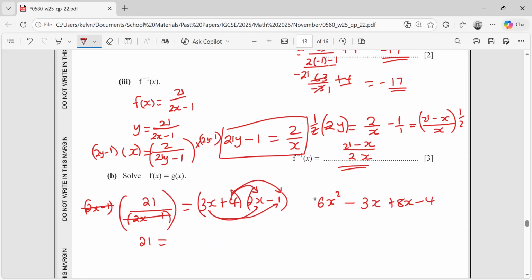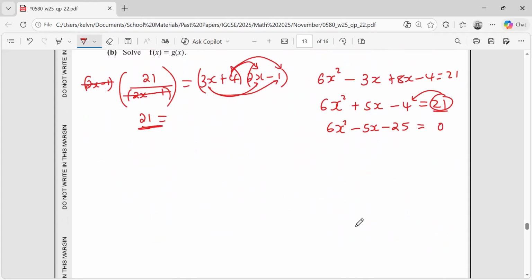So remember, that's how you multiply, so minus 4. So this is equals to 21, remember here. You can just put the equal to this other side. It was on the left on this side, but you can just put it on the other side. It's the same thing. So this is 6x squared. Minus 3x plus 8x, that's plus 5x, right? Okay, plus 5x minus 4 is equals 21. And then we can take this 21 to this other side. We are remaining with 0 here. And then this is going to be minus 21. So you can say 6x squared minus 5x and then minus 25, right? Because this is going to be minus 21 and minus 4, and then this is equals to 0.